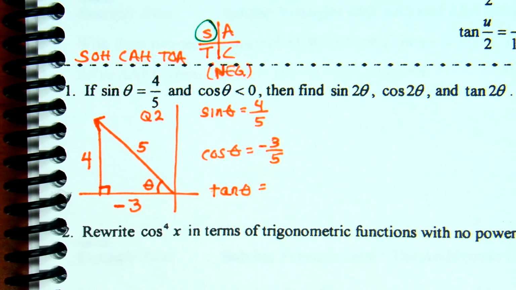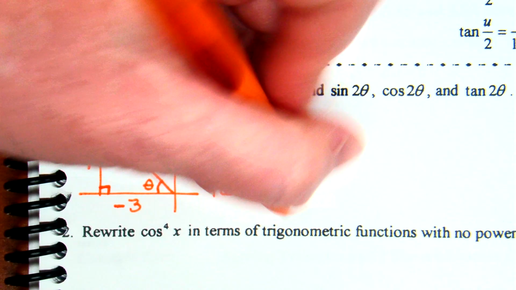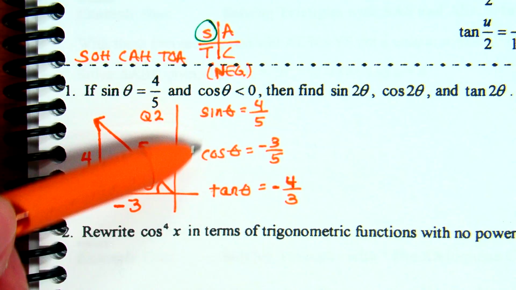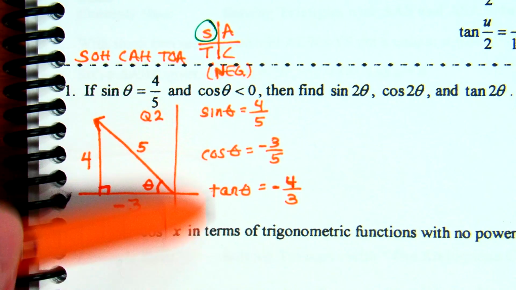And can you tell me tangent? Negative 4/3. Tangent is opposite over adjacent, so that's 4 over negative 3, so some variation of negative 4/3. Quick self-check. Do all of my positive negative signs make sense, knowing that this angle was in quadrant 2? All students, so sine is positive, everybody else is negative. Is that what worked out to be true?